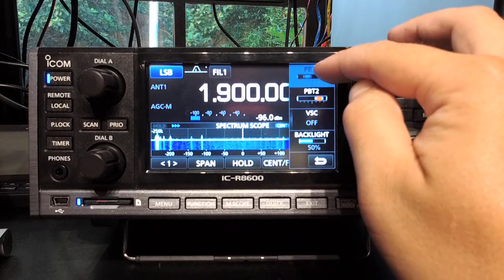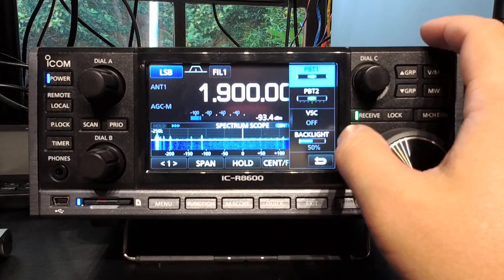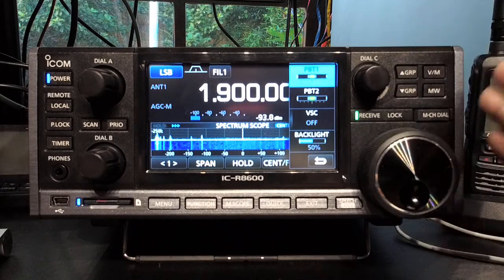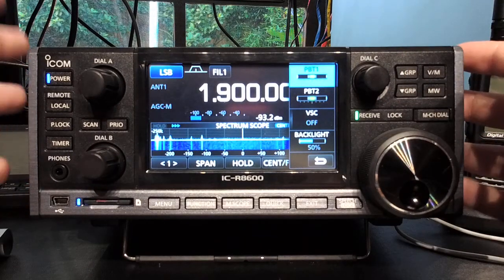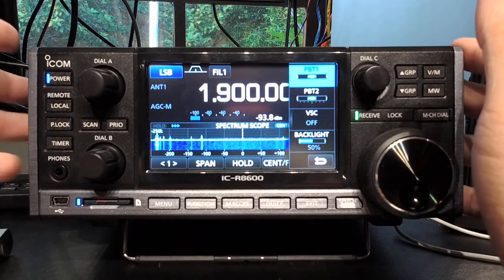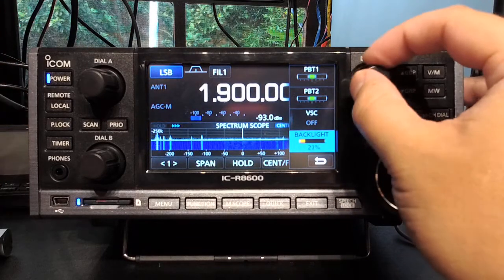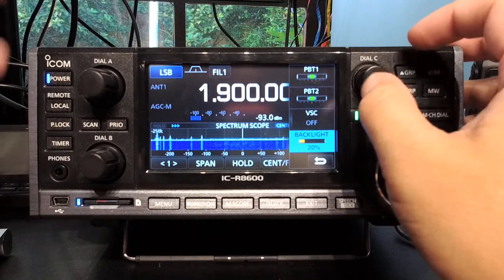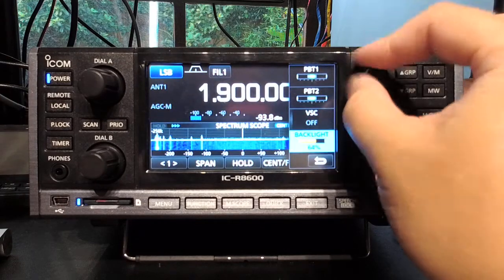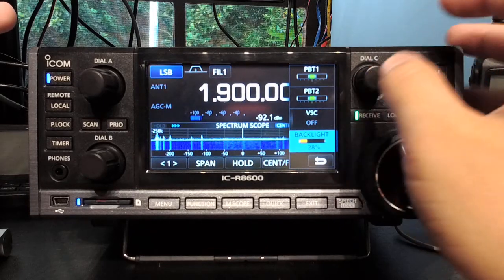A little tip here: one touch to clear — the radio actually tells you that when you first use it. The last thing in this menu is backlight. I thought that was a bit strange until I considered the overall form factor and the probability that this radio will find its way into surveillance vehicles. At night it may be prudent — it may even be a contract requirement — to be able to lower the backlight and not blind the driver.